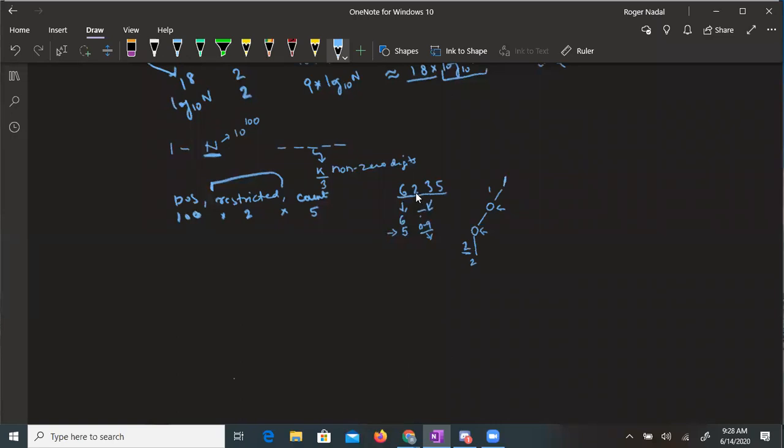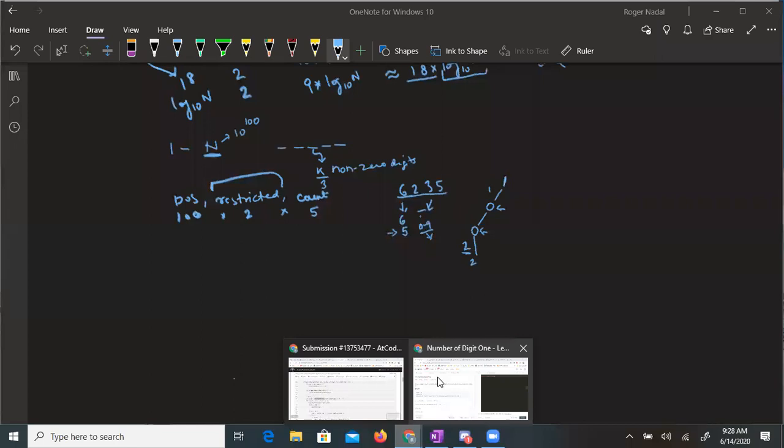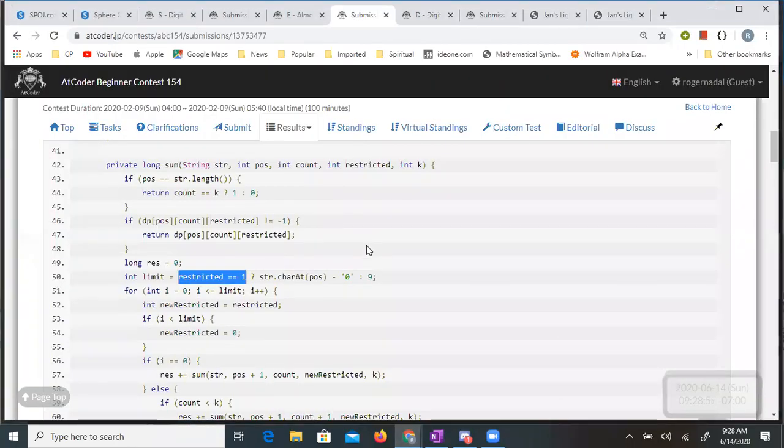Then for the next position, what is the range that I can go from? It can go only from 0, 1, 2, right? If we choose the bigger one, then it will become greater than. Okay, I got it. It's the same thing which we learned last time.